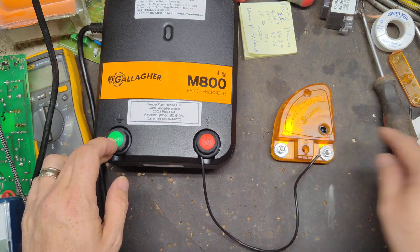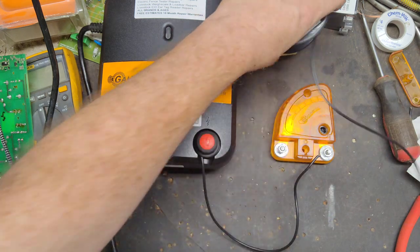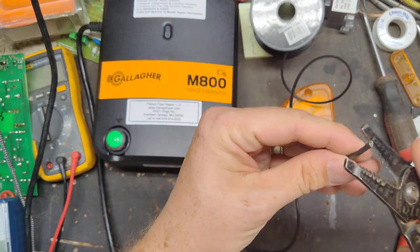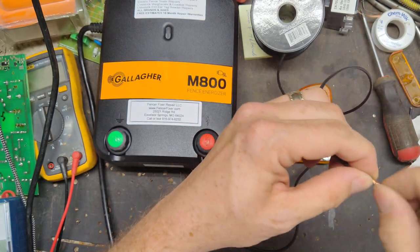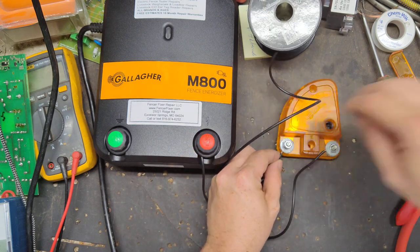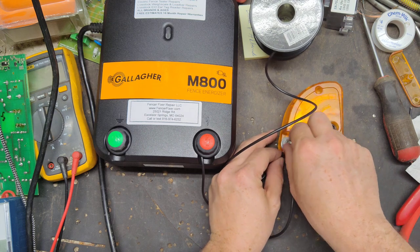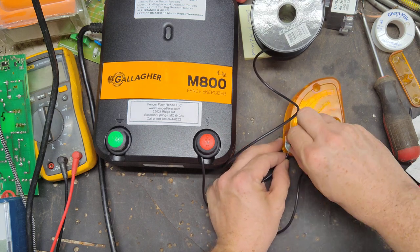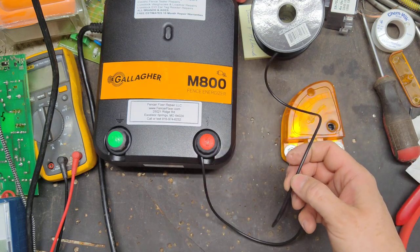Then on the ground side of your diverter, you're going to take a wire. It doesn't have to be insulated. It can be some leftover fence wire, whatever you've got laying around. You're going to put it in here and tighten it up. You'll want to use a pair of pliers or channel locks. Just make it snug. You don't have to torque it down like you're putting on a set of lug nuts.